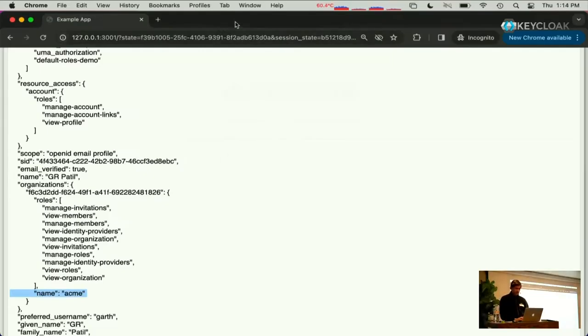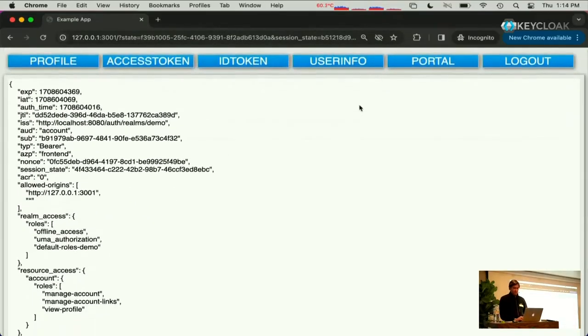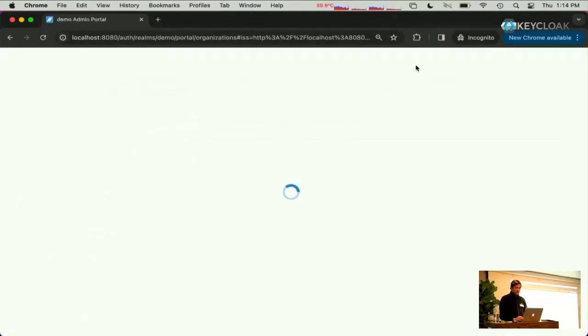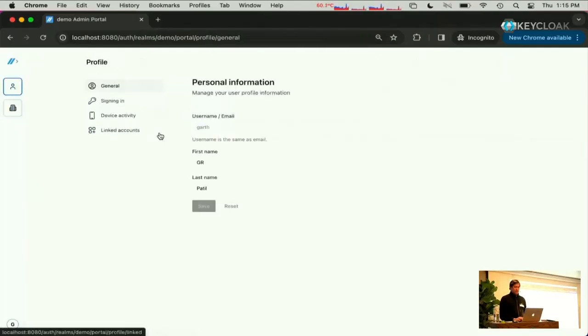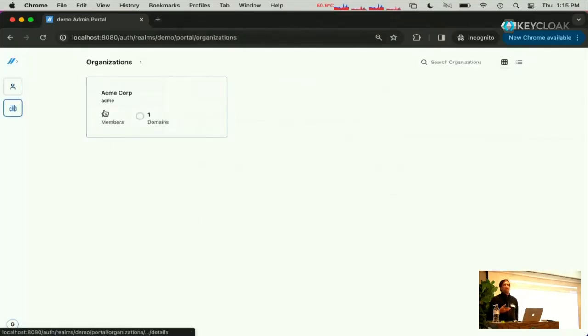Let's move on to invitations. So when I said it's not just organizations, Keycloak-orgs is the extension that enables a lot of other things, and this is an example of something we were talking about. We built out something that's essentially the account console. It's got all the functionality of the account console that exists in Keycloak, but we built it out to also self-manage organizations.